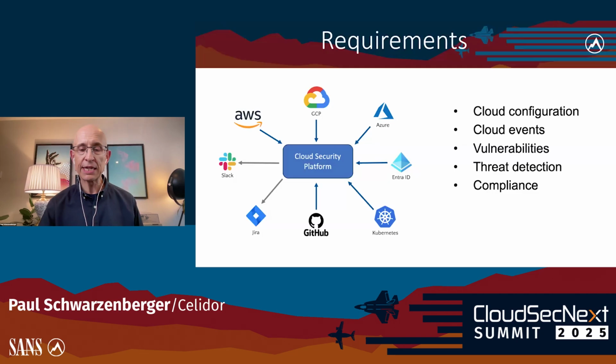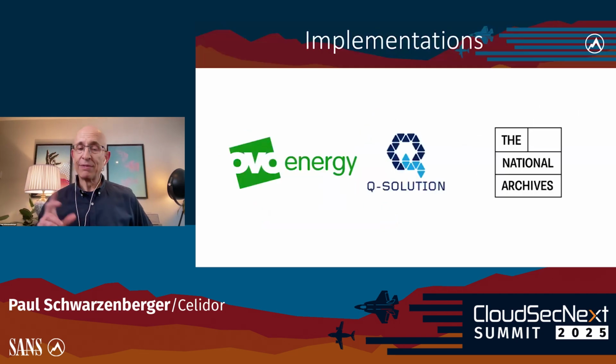So, moving on. The implementations which I've been involved with over the last few years, and I'm drawing my lessons from today, are firstly, they're all in the UK because that's where I live, in London, as you can probably tell from the accent. So the first one was at OVO Energy. OVO Energy is one of the largest retail energy providers in the United Kingdom. As you might expect, it has personal information from many millions of household customers, for gas and electricity.